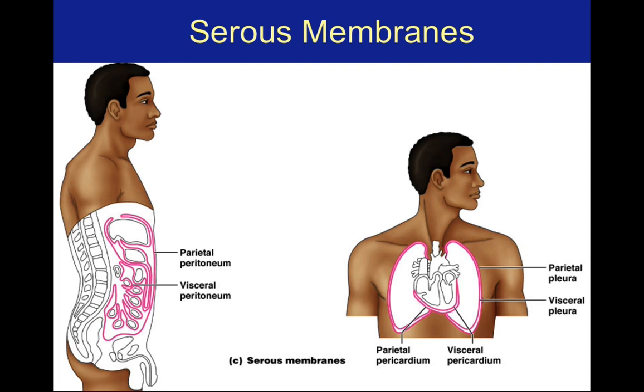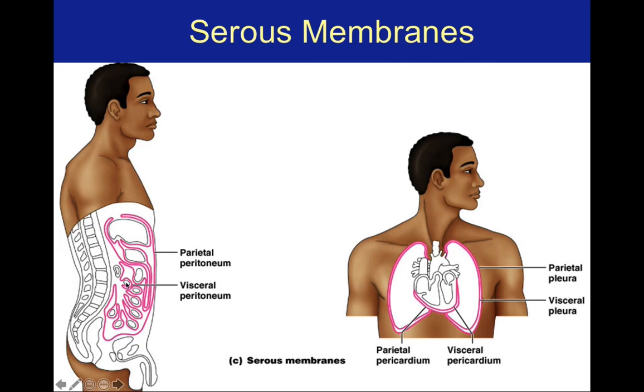It's simply wrapping around more things. So, out here you'll have the parietal peritoneum, and then as more and more organs are impressed within this peritoneum, they're going to form other layers and different folds inside of here. So this is going to be the visceral peritoneum, which can be found on the inside. So we've got the parietal peritoneum on the outside, and then the visceral peritoneum, which is going to be found here, contacting the organs themselves.